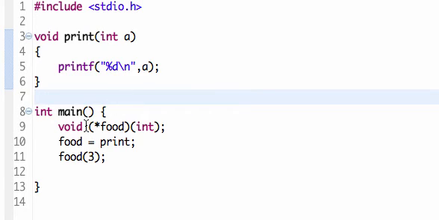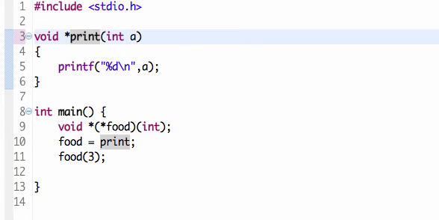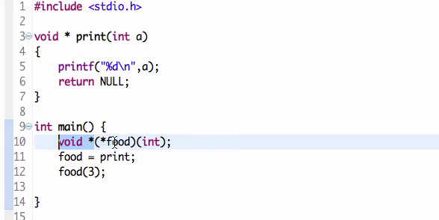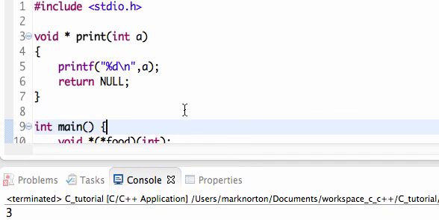Also, something that you may see that's kind of complicated is that, let's say I returned a void pointer, which is perfectly okay. Return null. I'm showing you guys this example because it seems kind of complicated, but it means the same thing. All this means is that I am returning a void pointer, and I still have a function pointer named foo that has a parameter of int, and I'm setting foo equal to the address of print, so then I can call it. And as you can see here, everything still runs. When I run this program, I still get three.